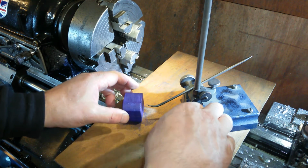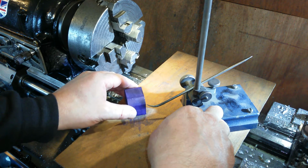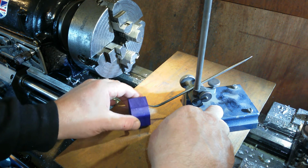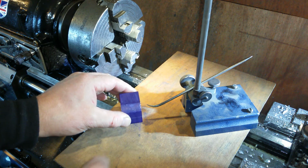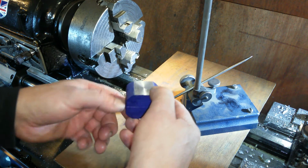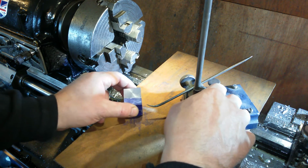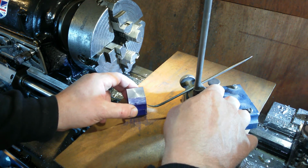And the next mark will be on one side all the way across, and then we'll flip it over like that and back to front. Don't know how that didn't get coated there, but it didn't somehow. And same again.